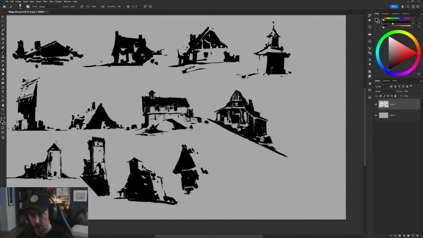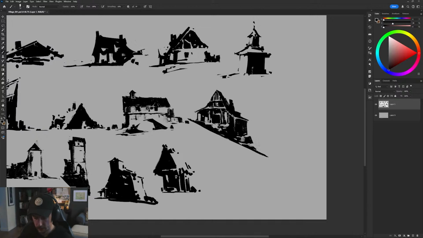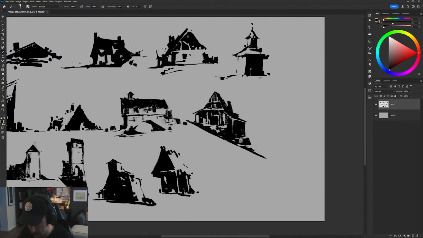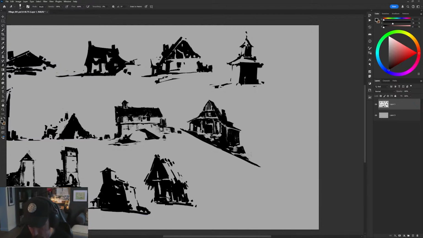But I'll just use that as a jumping off point, because my main focus is literally just getting the look of the buildings in the environment. So the environment as a whole is going to involve the terrain and the geography, the layout of the buildings, how the roads work, the mood, the atmosphere, the people that live there, the function of the village. All this stuff is going to go into the overall environment design, and the look of the buildings is just a very small piece of that. So I'm not trying to ascribe a purpose to each building just yet.